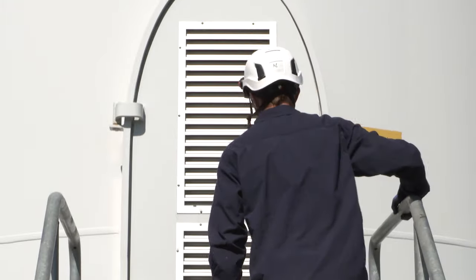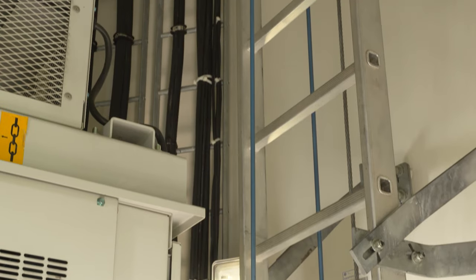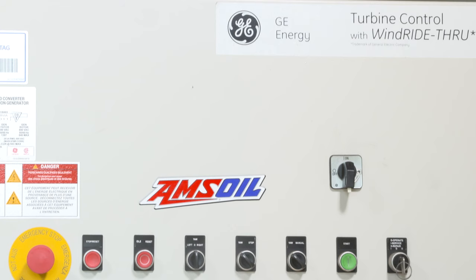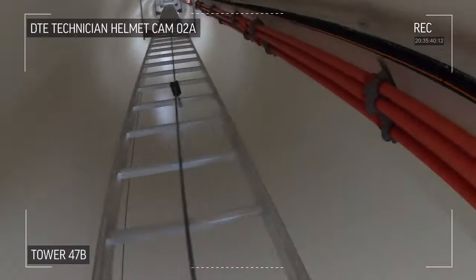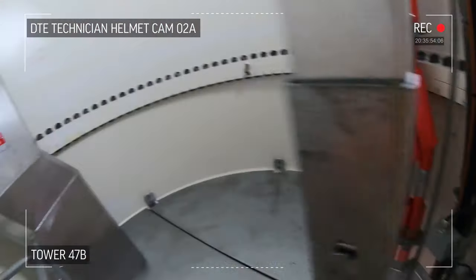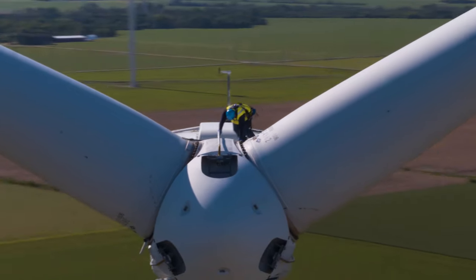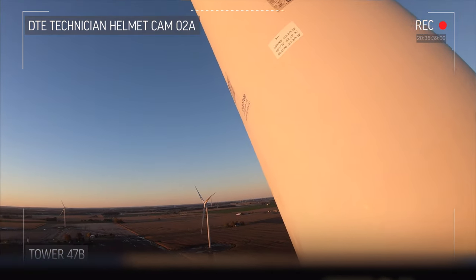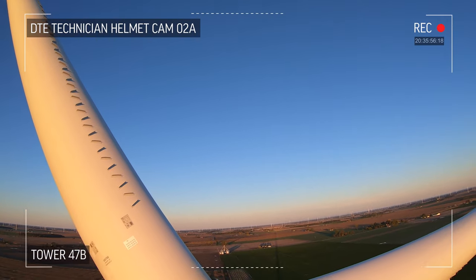Let's follow our wind technician as he heads inside one of the turbines at Polaris. The first pieces of equipment you see when you open the turbine door are the down tower assembly, a ladder, a tool hoist, and generator power cabling. The down tower assembly is the turbine's brain — it houses the electrical converter and helps connect the turbine to the grid. It's time to start climbing approximately 300 feet up inside the tower. Most turbines are now equipped with lift assistance systems, or climb assists, and technicians can rest on platforms between the tower sections. Technicians work both inside and outside the turbine and can carry tools and equipment weighing more than 25 pounds. The instrumentation at the top of the nacelle — the anemometer and wind vane — sends messages to the controller about the speed and direction of the wind.